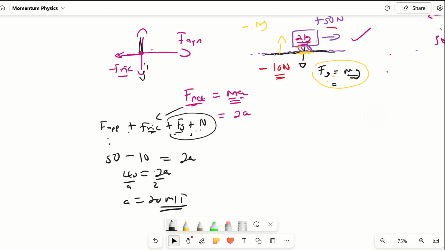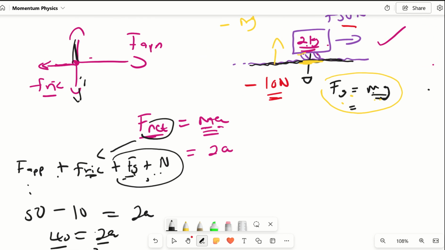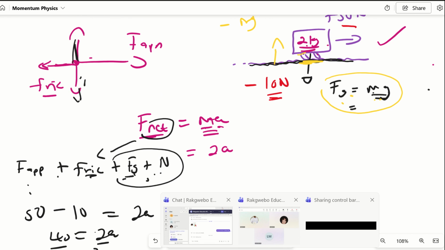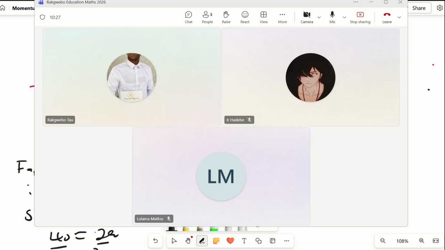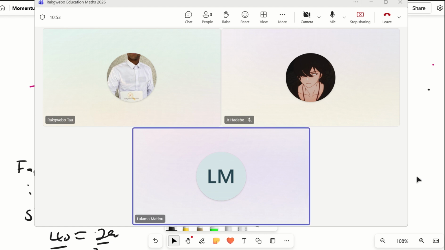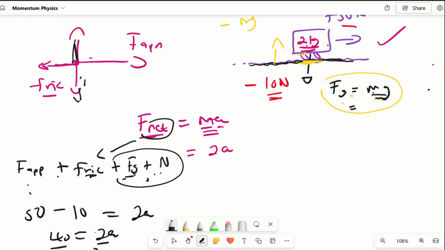So do you guys see what this net thing means? Yes, gents? Confirmation, just to make sure. Lulama is still there, boss? Just to make sure that all of you can still hear me. Lulama can't. Lulama, are you there, boss? I just trust that he's there. Maybe he's got network problems, but I just hope. All right, proper stuff.